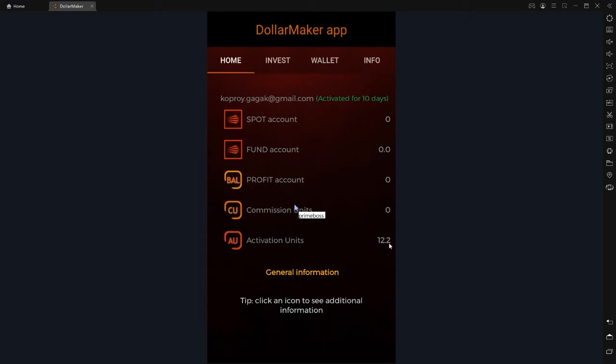System okay, 500 INCRAM is yours. We go back to home, we see his spot account 0, means it is invested.